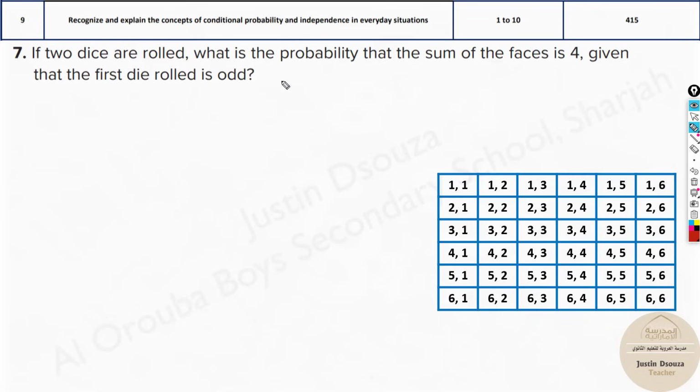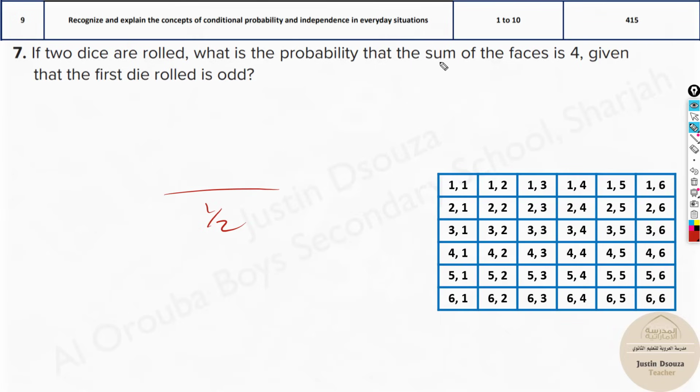First of all, first die is odd. Now, what is the possibility of getting odd die? There are 3. Now, only about the first die, okay? So, all the odd numbers. You can do one thing is count all these odd numbers. That's one way. But another way is easy to understand. We have 6 possibilities, 1, 2, 3, 4, 5, 6. So, half of these is odd numbers, right? So, half of the time you will have odd numbers at the beginning. So it's 50%. Directly you can write it as 50%. That is the condition given. That's the first number, first roll die is odd.